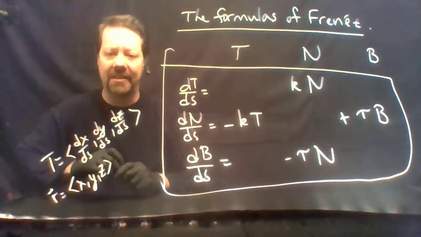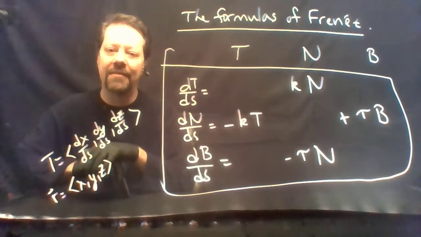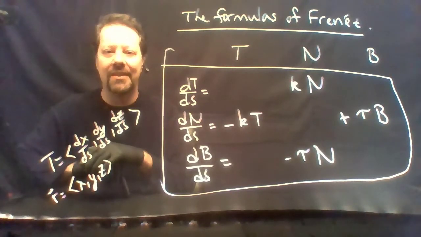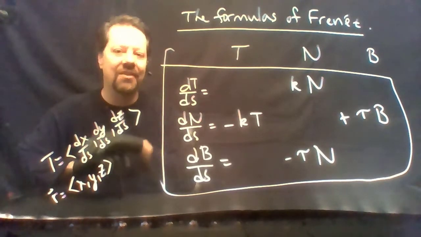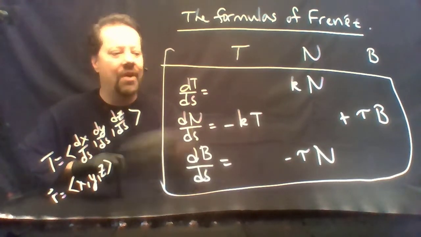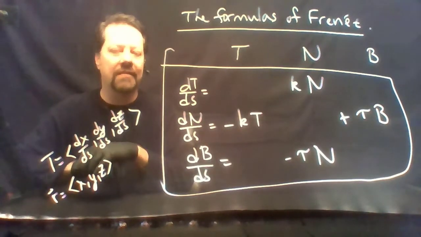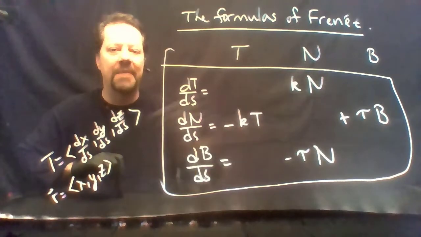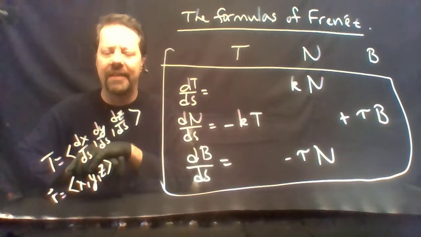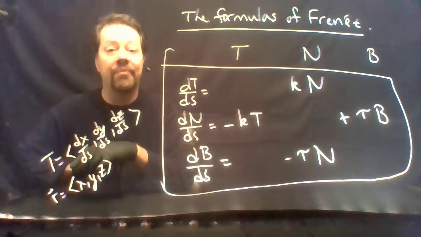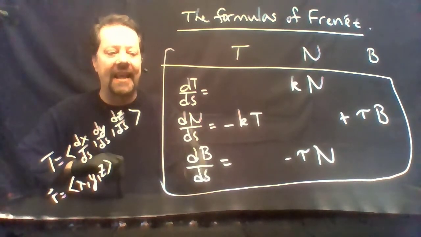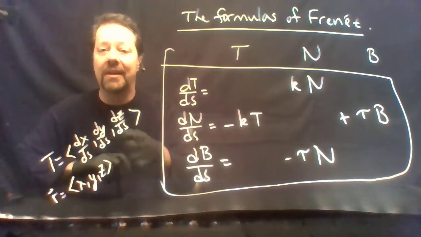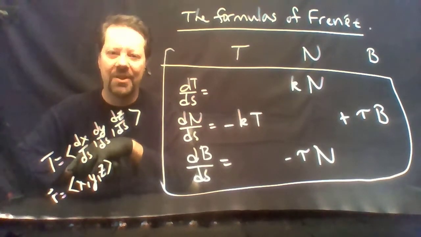There is an existence theory for the solution to these forms of systems of differential equations that is usually presented in a course on differential equations. It has an existence and uniqueness theorem. If you know the curvature and the torsion as functions of arc length, it's possible to solve the system of differential equations for the vectors t, n, and b, to find a suitable method of integration so that you can get rid of all of these derivatives. And if you can get rid of the derivatives on t, n, and b, then in particular you can find t and integrate that to reconstruct the curve up to a constant of integration which represents a rigid motion.